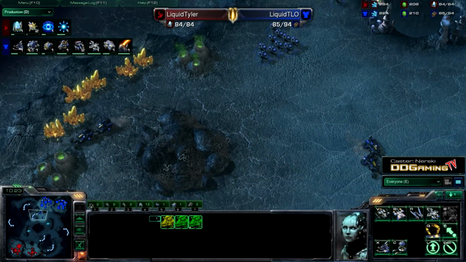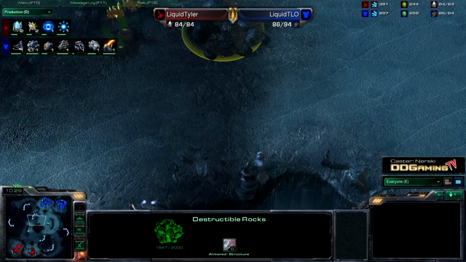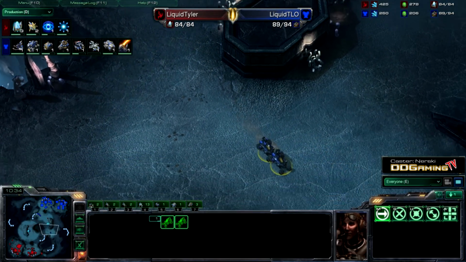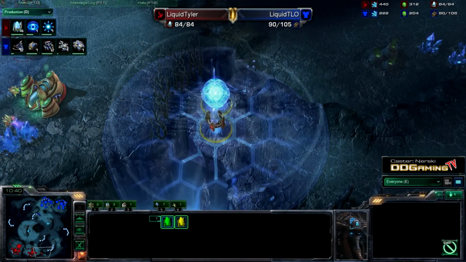TLO actually now moving out, moving forward. Looks like he's going to start attacking those destructible rocks for his gold base with his Marines. Wants to expand there very quickly. A couple of Hellions moving forward for TLO. Going to check and see if Tyler has a 3rd base. Maybe try and swing one on the back. Not going to get very far with that though.